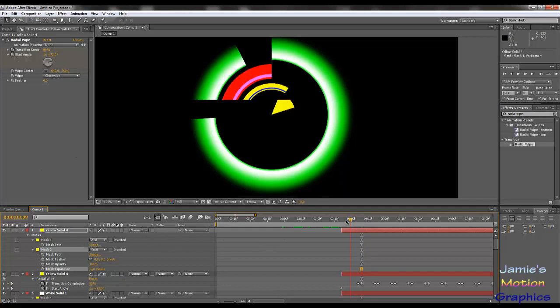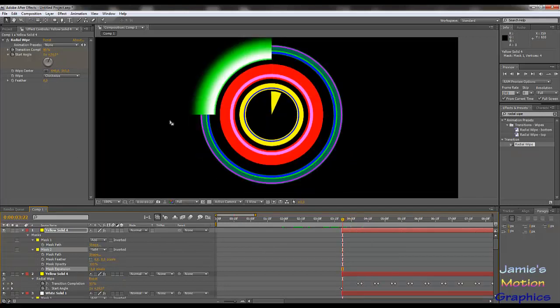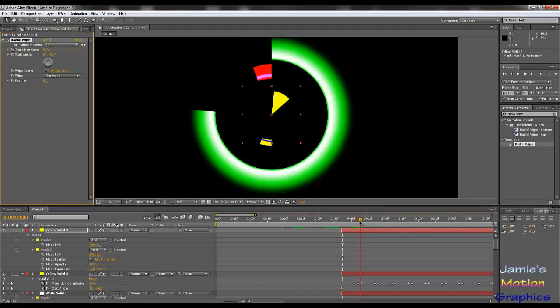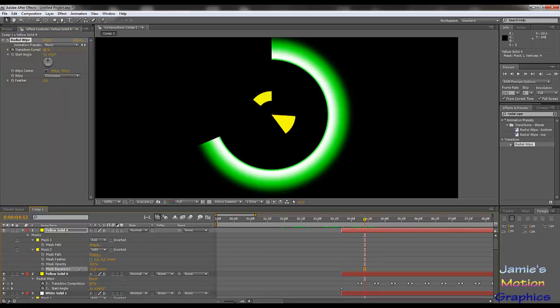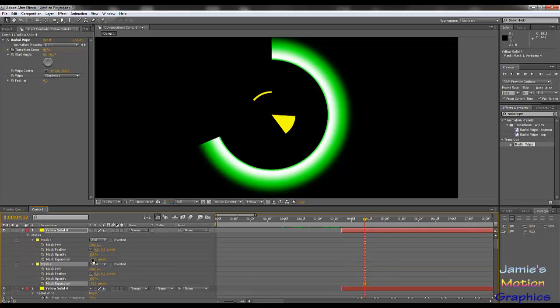Yeah, the start angle shouldn't be edited for this one, so it's just going to be 0. I don't know where I am. I currently am nowhere, it seems, so there we are. So currently we are in the center and we want to be right there somewhere.